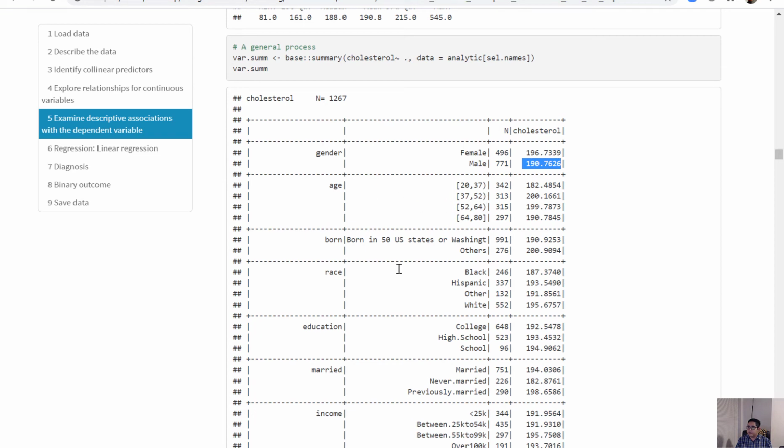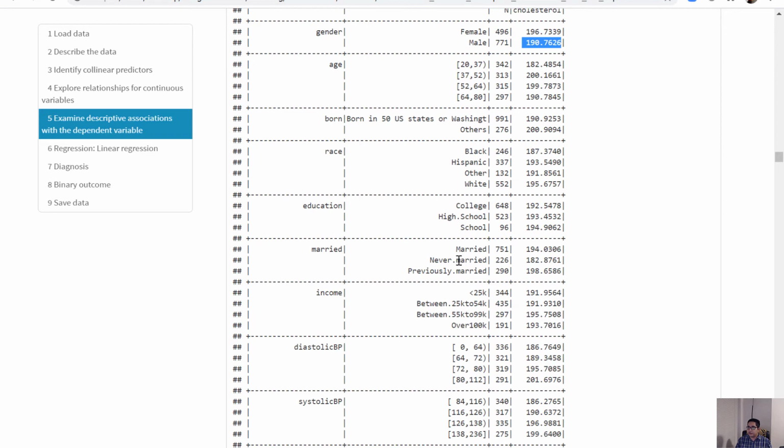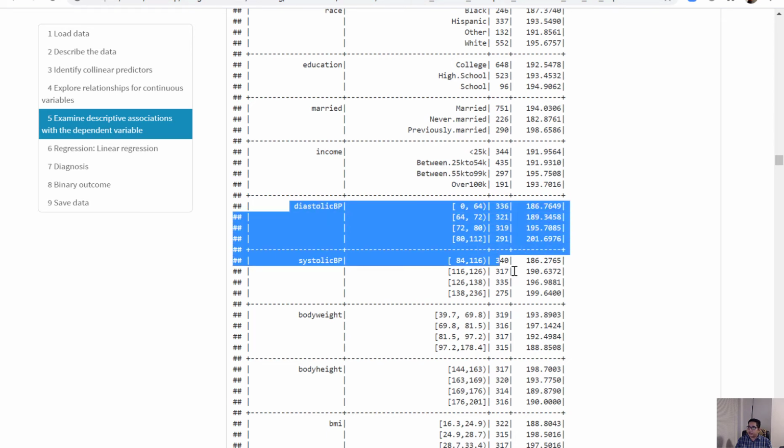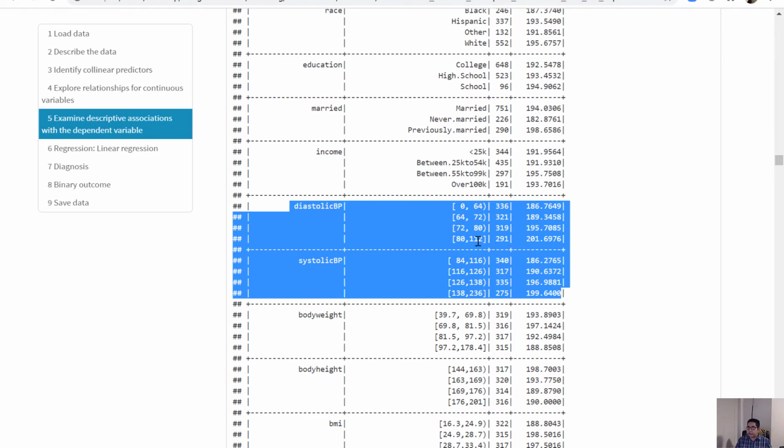So for age group, whether born in US or not, race group, education, married or not, income, diastolic blood pressure, systolic blood pressure, by all of those categories, it will give you the mean. Notice that even though diastolic blood pressure and systolic blood pressure were continuous variables, right? But making a summary of continuous variable, so if you are trying to make a tabulation of two continuous variables, that will blow up.